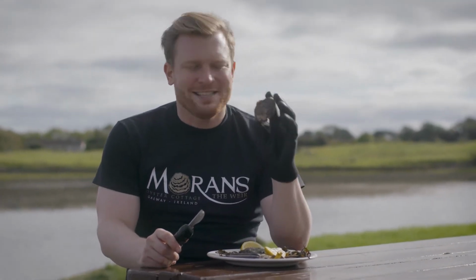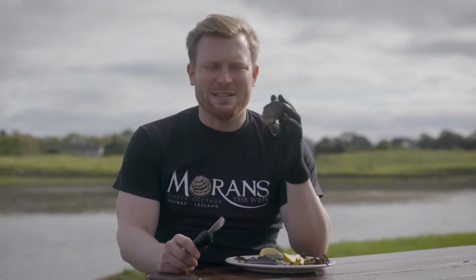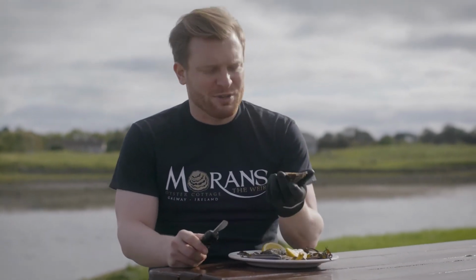What we have here is the Galway flat, the Ostrea edulus, and an oyster like this, it's native. It's very, very special. September to April, and I suppose we see this coming into season, and we get very, very excited. This is what it's all about. This is why the festival is on. This is what's being celebrated. This oyster.